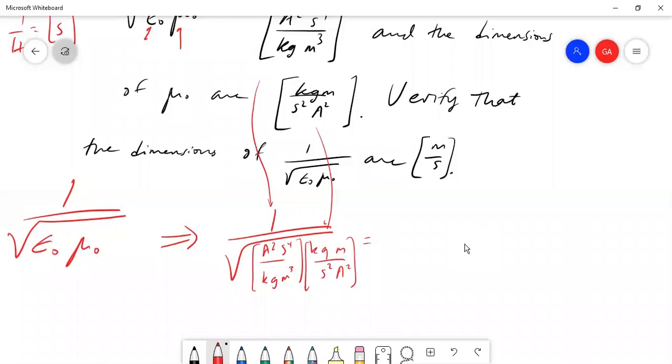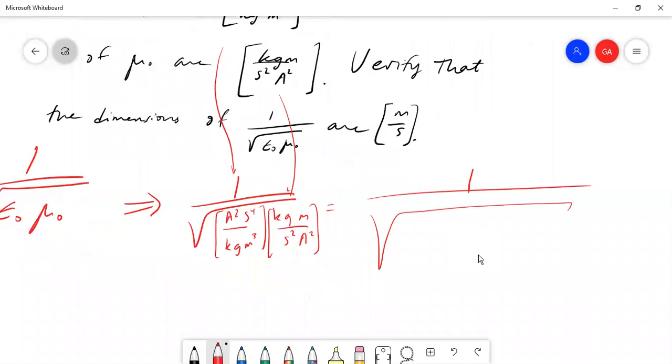What cancels? You tell me. This is the part that you should know. Oh, the K, G, M, one of them cancels. So the KG cancels, first of all. Does anything else cancel completely? The A squared, I guess. Yeah, don't say A2, say A squared. So those are gone.